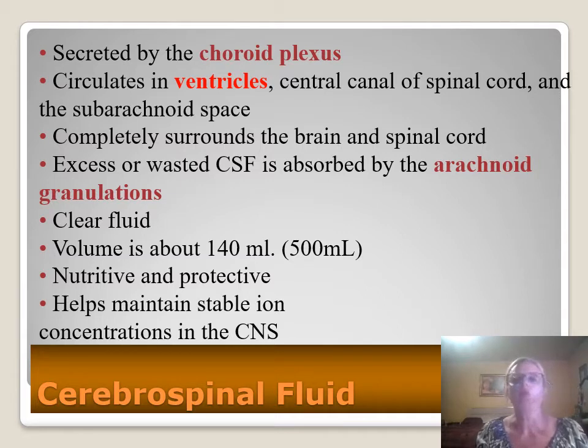So we have a high concentration of sodium and a lower concentration of glucose than typical fluids. The potassium is higher than any other extracellular fluid. And the purpose, of course, is to provide nutrition, and it also has that shock absorbing protective nature to it. The fluid can even inform the autonomic center in the brain stem and the hypothalamus somewhat about the internal environment of the brain, which is really pretty cool. It can provide a pathway for waste to enter the bloodstream and protects the brain and the spinal cord.